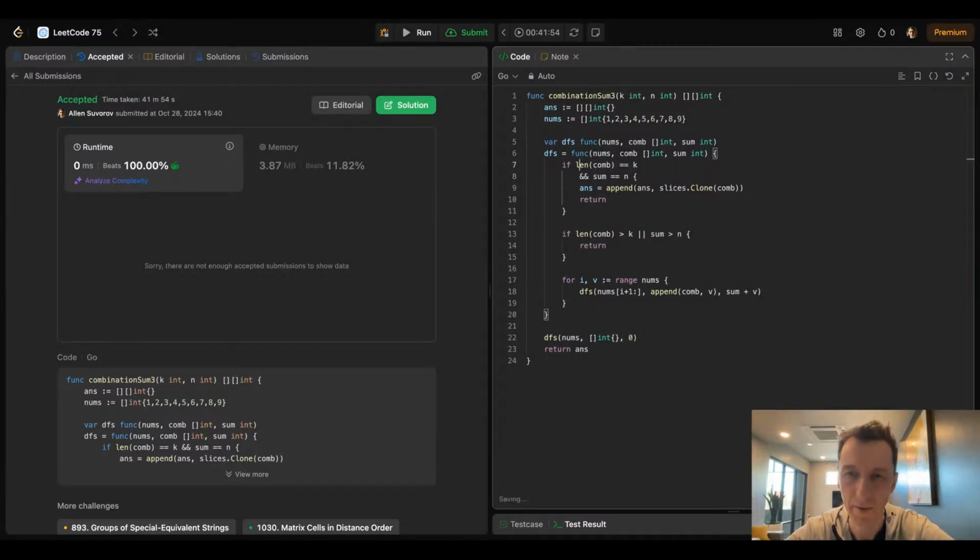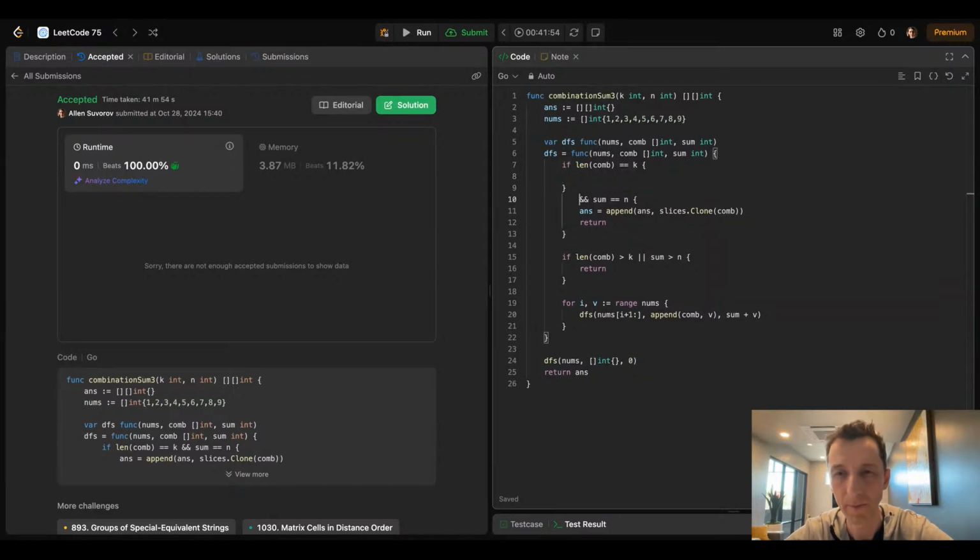Like let's say if we have k, but then we need to check, if sum is n, then we append it.